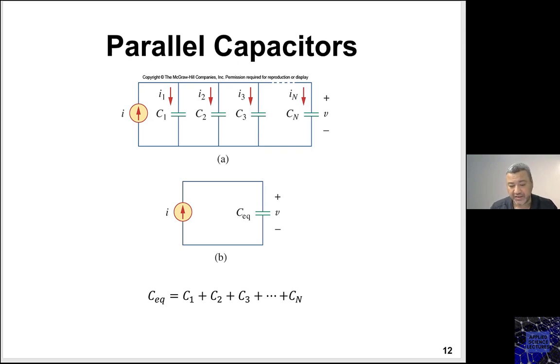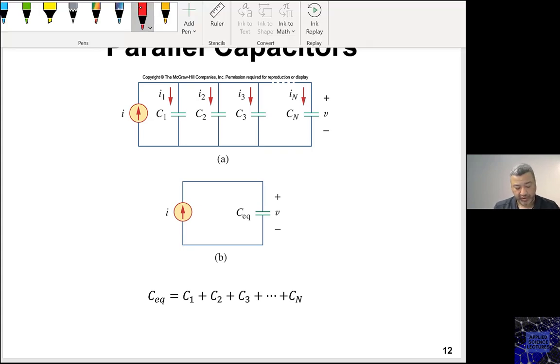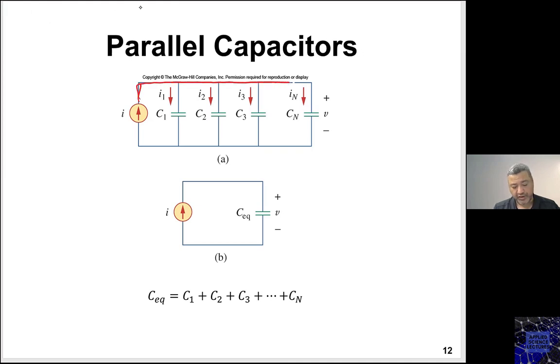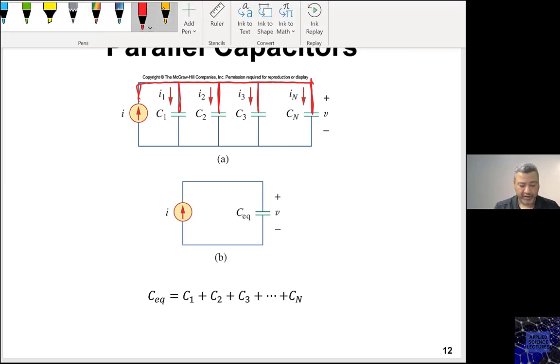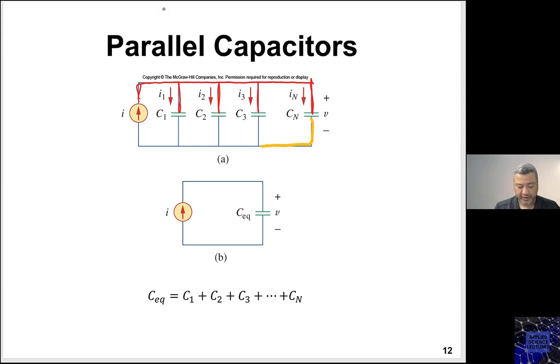So parallel capacitors. If I have parallel capacitors, I know that you know that the total capacitance would be the summation of those capacitors. So here, C1, C2, C3, and CN are all connected in parallel. Do you agree with me? If I color the node, again, the node is the unique electric potential in the whole wiring, then I think you agree with me that those capacitors are connected in parallel. They are sharing the same node. So in this case, the C equivalent is the summation of those capacitances.